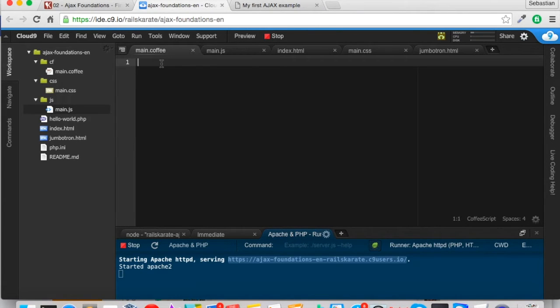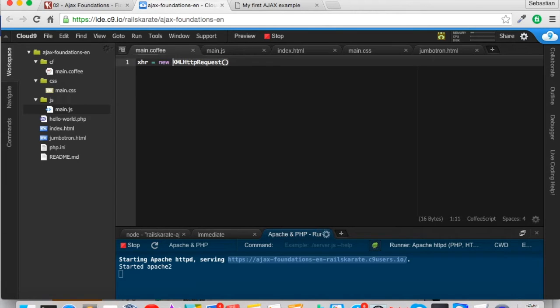So let's create it. I'm going to create a variable here called xhr, but you can call it whatever you want. So I'm going to create here a new XMLHttpRequest. Great, now I created a new XMLHttpRequest object. The shorthand for this is XHR. So we are going to call this object xhr. By creating this object, we are telling the browser to prepare for Ajax. So this is the first step if we want to create an Ajax request.